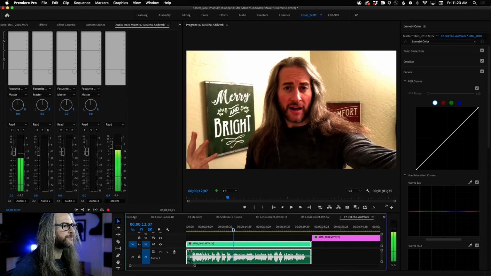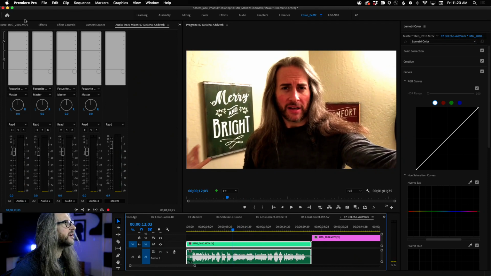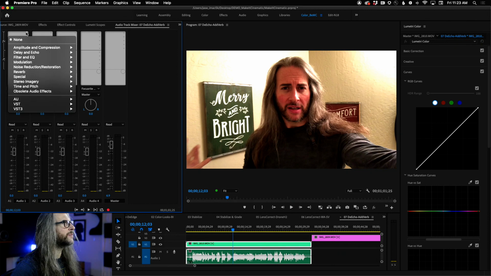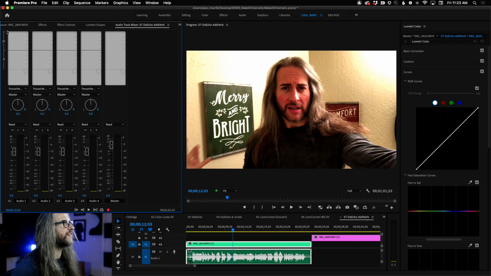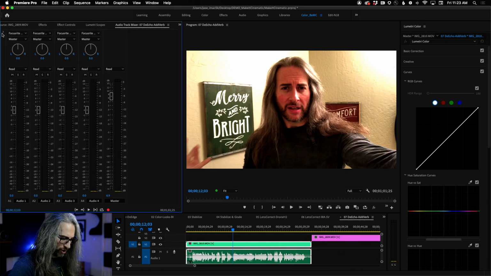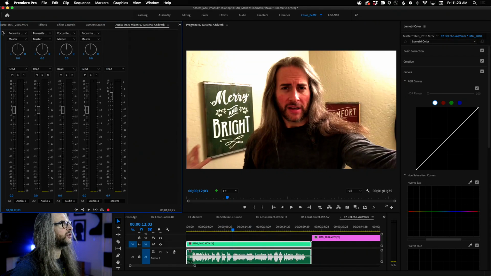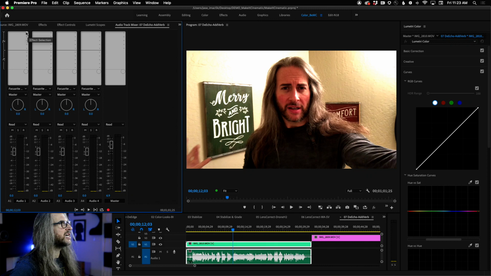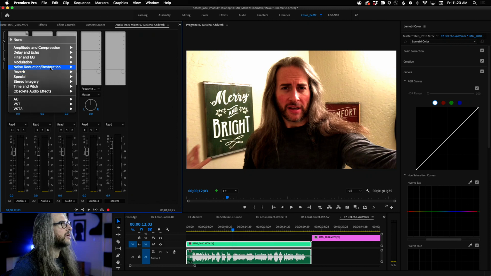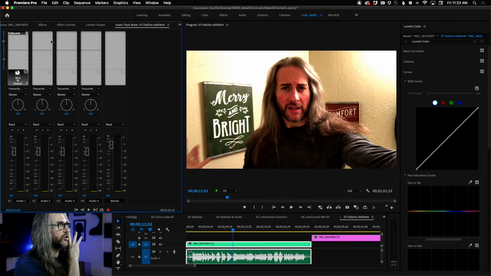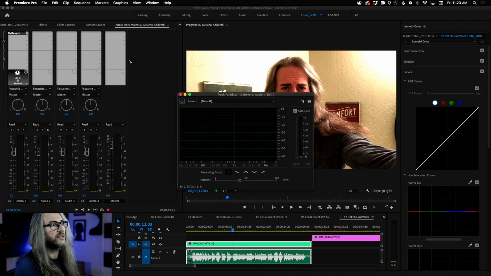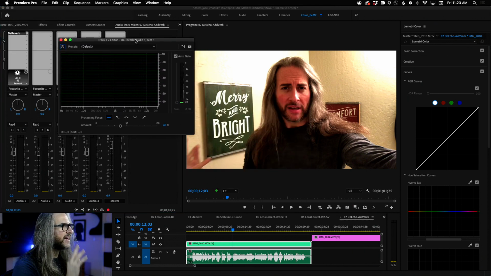Okay, so what we want to do here is we're going to come up to our audio track mixer, click on one of the flyouts for effects, which, by the way, if you don't have this little twirl down enabled here, this is going to open up your effects inserts as well as your effects sends, okay? Come up to effects send 1, come into noise reduction, restoration, and let's go into de-reverb, okay? Double click on de-reverb. This brings up the de-reverb effect. We're just going to use the default here with all frequencies for the processing curve.